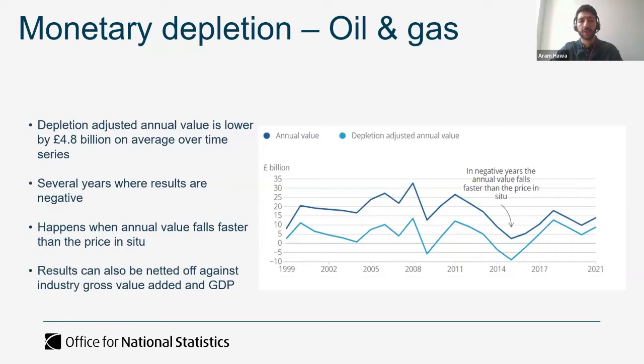The price in situ, on the other hand, is derived from the asset calculation, which employs averaged resource rents. So whilst the decline in the resource rent will have a negative impact on the price in situ, the averaging effect smooths this out. And this is exactly what we witnessed in those negative years.